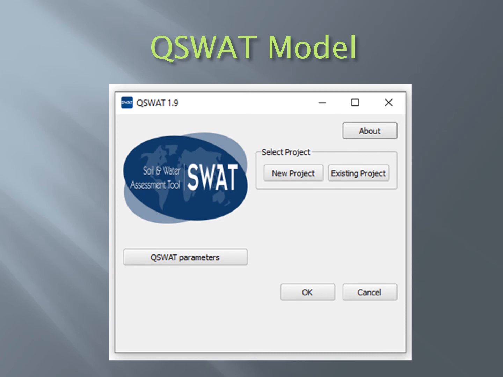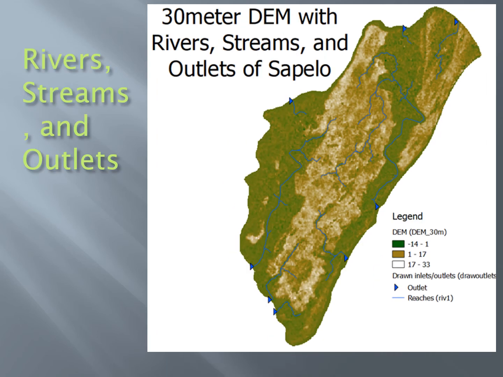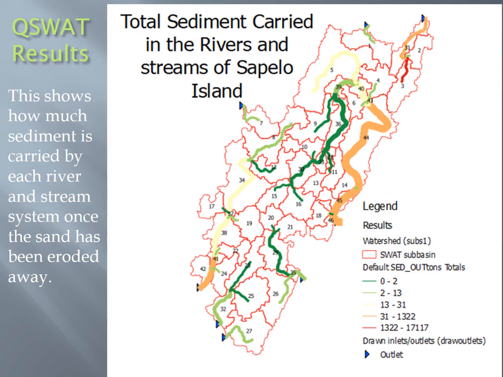Then the QSWAT model, it was not able to really work with it because most of the data is US data, and QSWAT, or the SWAT model, works really well with SSURGO, your national land cover, and DEM. So we provided this data to the QSWAT. Then this is the DEM. This one is the river and stream outlet created out of it. Then these are the watersheds created, and we did not go with 116 watersheds. That was too many. So with QSWAT, we went with around 44 watersheds, and the analysis was conducted based on those 44 micro, actually 45.